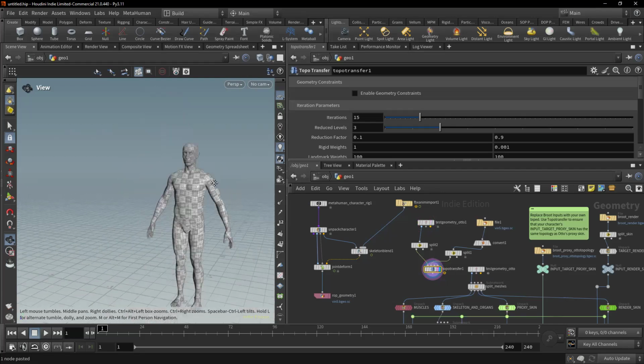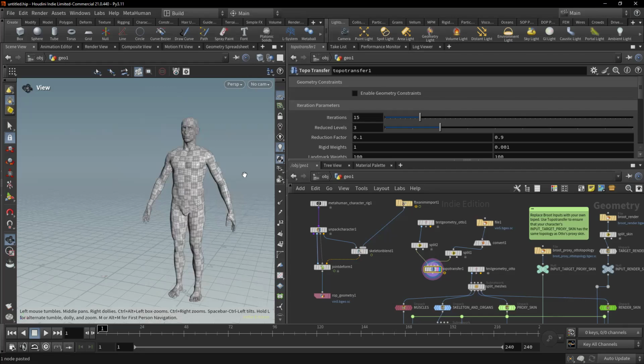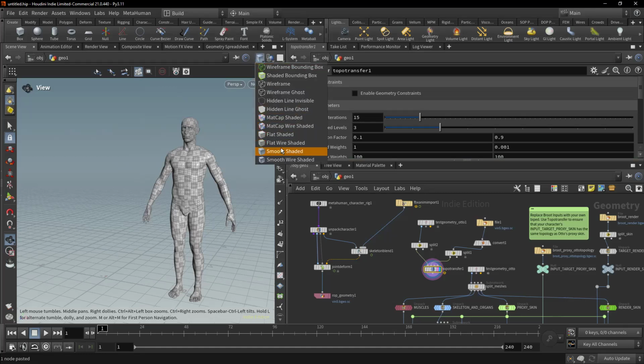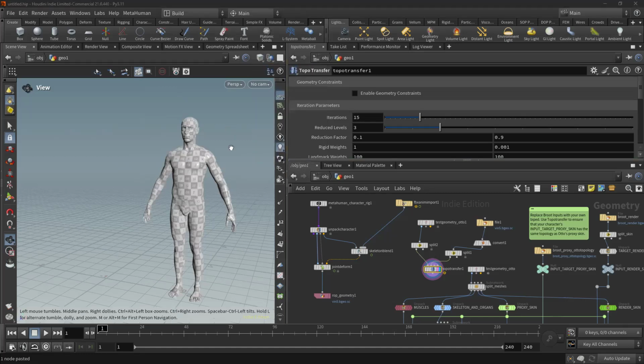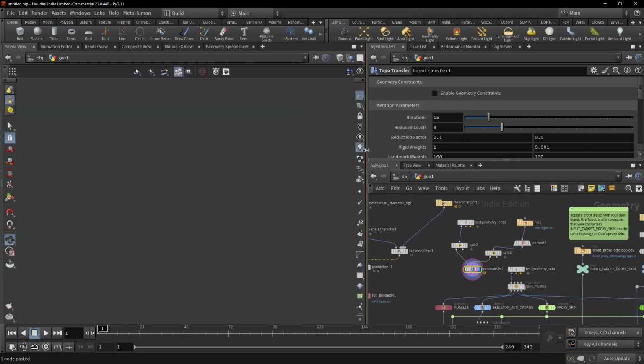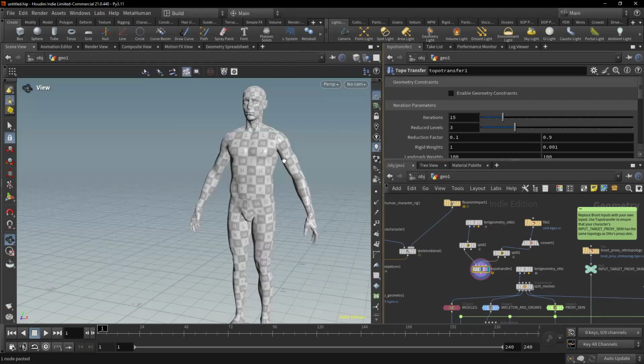When we click on that, we see the Otto character selected, and in this node we can transfer the topology of our template character.